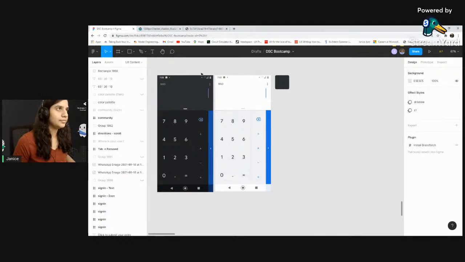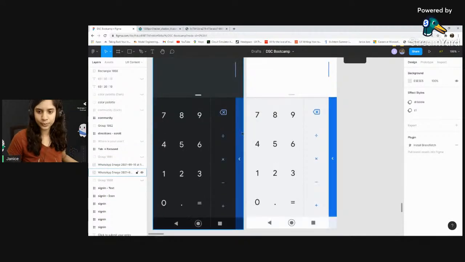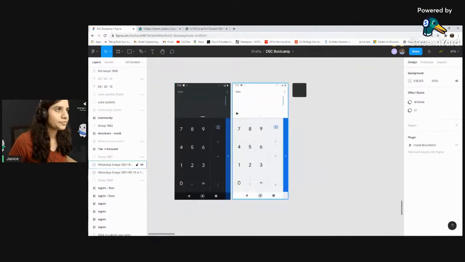I have here screenshots of this calculator app that I have on my phone. You can see the dark theme and the light theme, and the accent color here is blue.